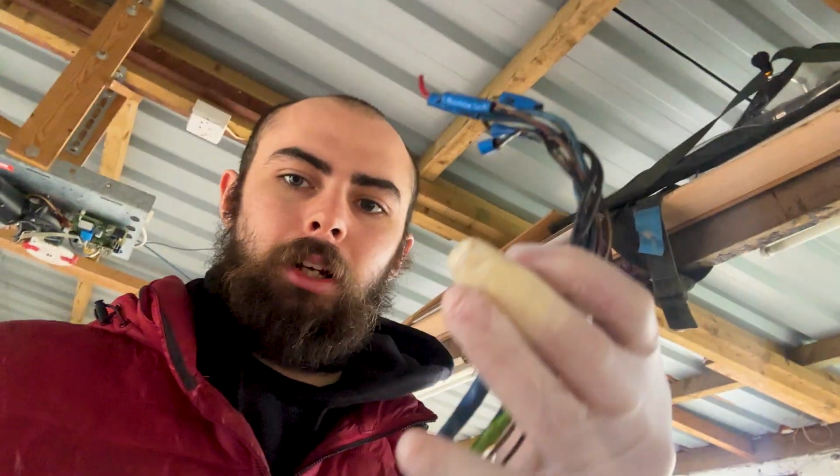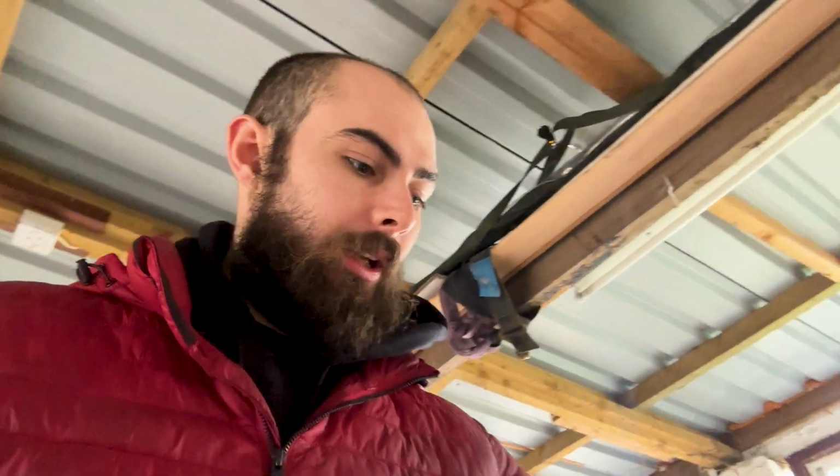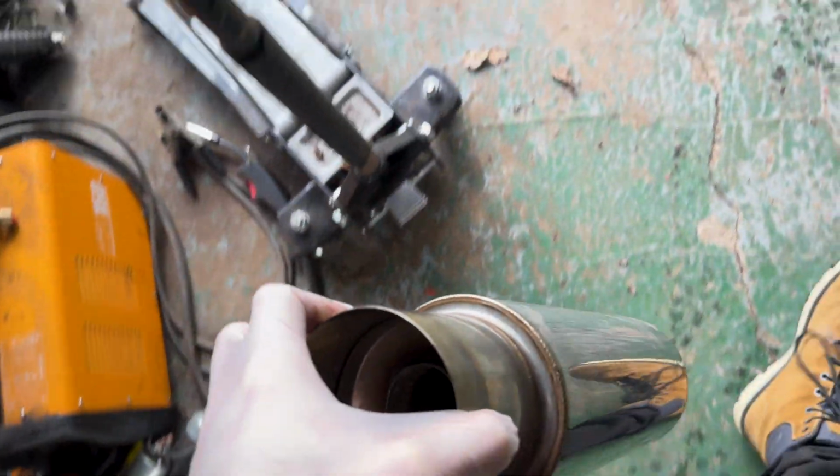That just goes to a single plug. I'm going to order the lovely fabric loom tape, and then obviously that's my injector loom, which needs some adjustments as well. So they're both stripped, so I can clean them at some point and start prepping them. Hopefully get the exhaust done and fitted fully up to date.